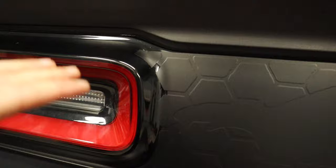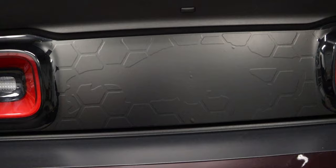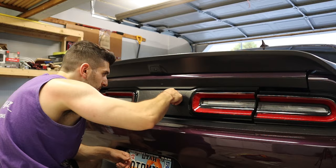Now that we've got the backing off, it's not perfect — I think the bottom layer is actually a little bit wider than the top layer, so you can see it peeking through on the left and right sides. That has nothing to do with centering; it's just sticking out regardless. I might have to take a razor blade to trim that section, but other than that it's pretty good. There are a few little air bubbles I'll push out with my hand and then use the squeegee. Probably one of the better installations I've done — layer number two is now done.